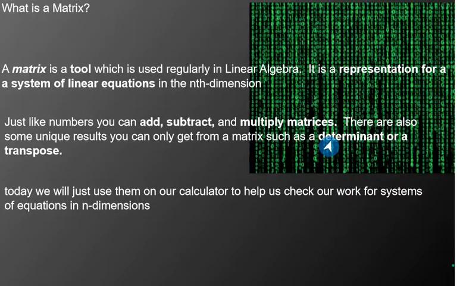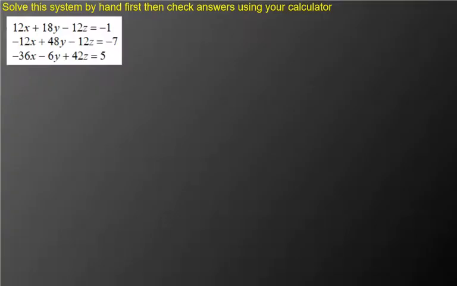There are also some weird things. There's something called a determinant. If you take Calc 3 here, you'll learn about determinants with me. There's something called the transpose, which is unique to matrices, and you don't really learn about that until the linear algebra class. But there's other things too. These are some of the other unique computations for a matrix. But really today, like I said, we're going to just use our calculator as a way to check work for a system of equations. And to motivate this, I wanted to do another example by hand, and then I'll show you how fast it is on your calculator.